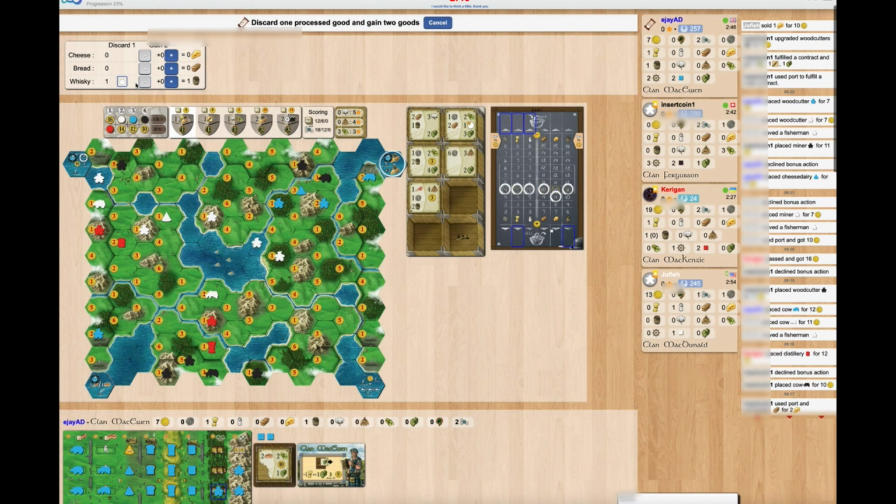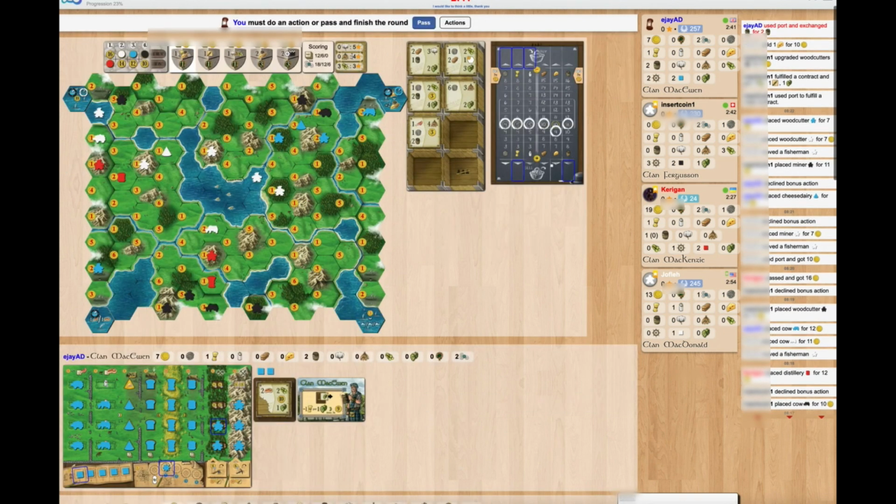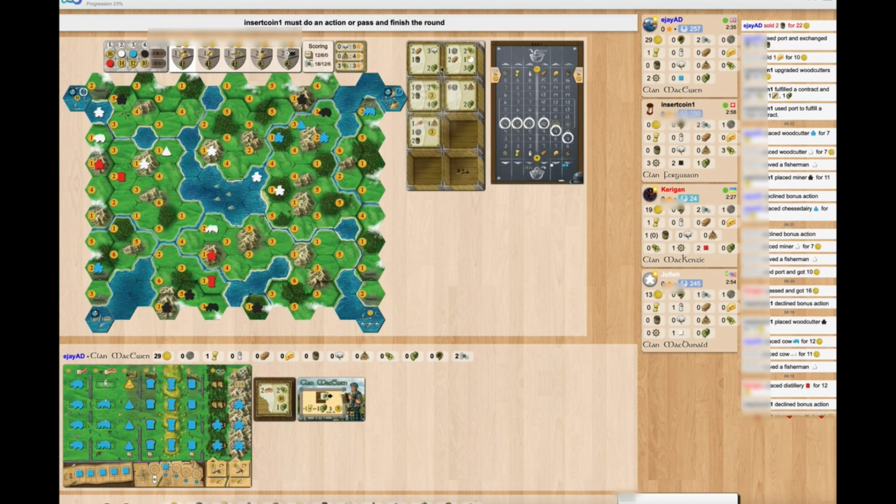Well, so right, we need money now. So I'm going to discard a whiskey, and in return get 2 whiskey. And then because we have 2 of them, we can sell both at the same time, which is nice. Unfortunately, white now does have money, so white is likely to lay on this mountain tile, which is a bit of a shame.